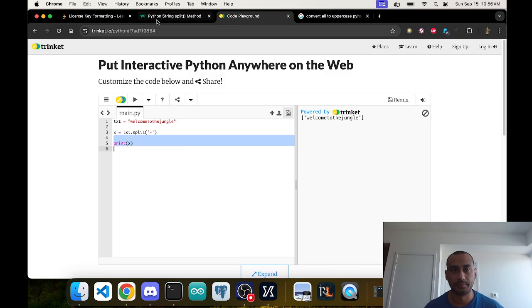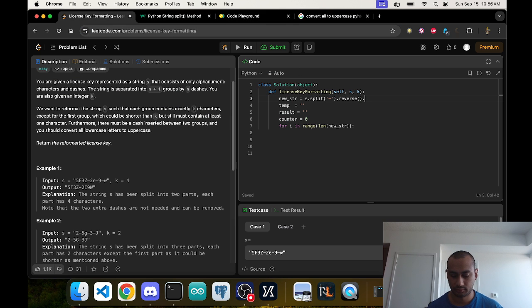Dot upper. Okay, so reverse it, make it uppercase if it's lowercase, and then I get a temp.